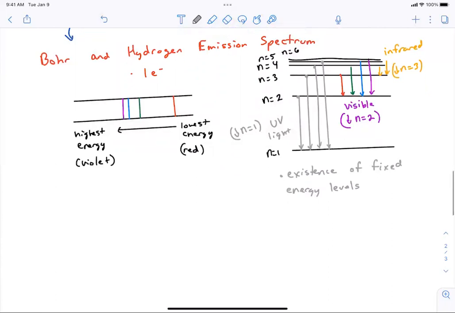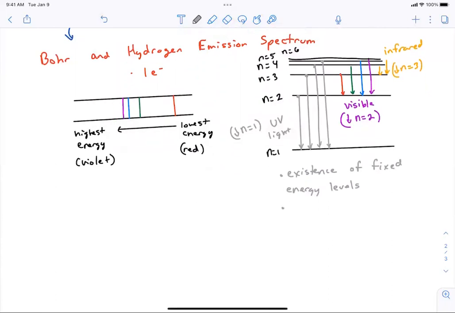And like what was said earlier, the energy levels converge at higher energies. So the fact that the difference in energy going from 3 to 2 and then 4 to 2 and then 5 to 2 increases, but increases by less and less each time, which is what we see here, tells Bohr that the energy levels are not equally spaced out.